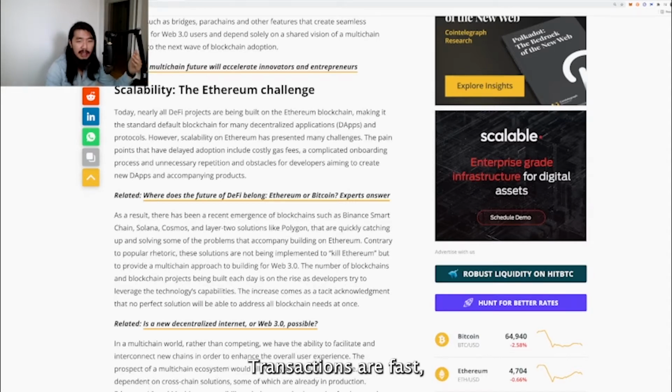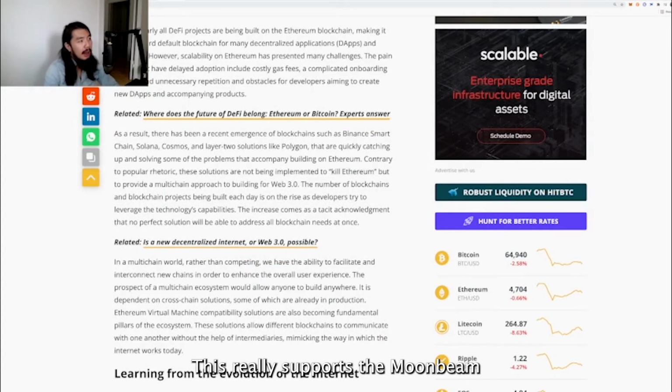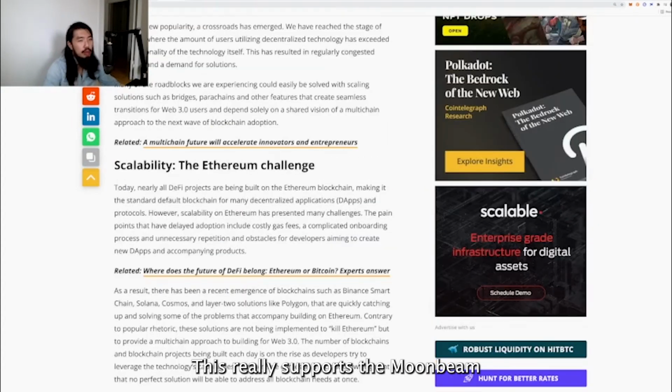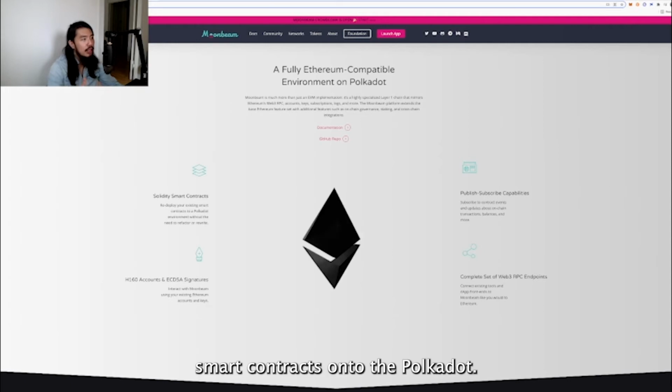The transactions are fast, the gas fees are low, and it indirectly allows for wider adoption of things, which is what crypto is about, right?